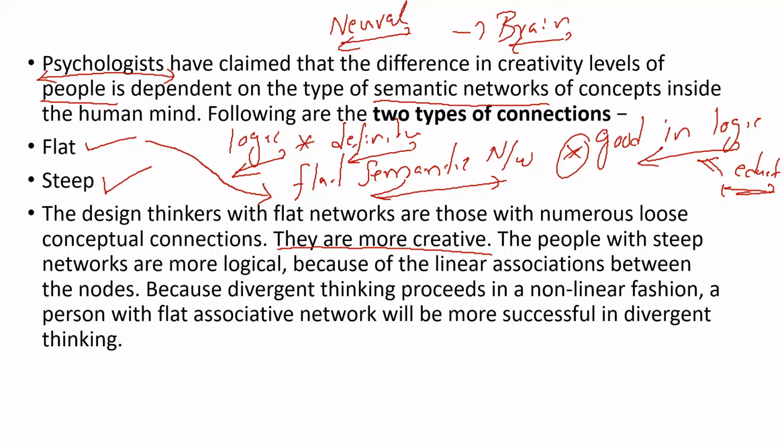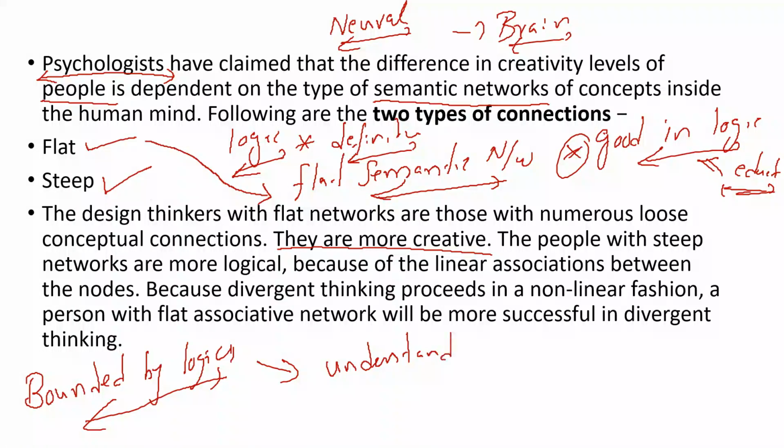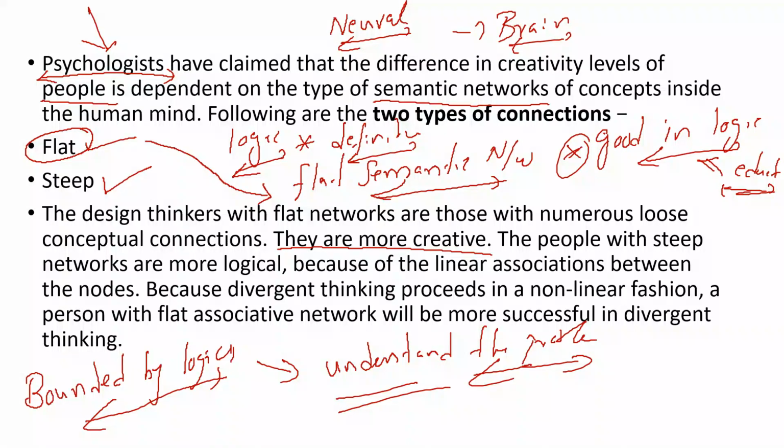The reason is they are not bounded by any restrictions, any logics, or the theories they have studied. Once they understand the problem, psychologists have found that people who are very restricted in their ideology or logical level of thinking can be very creative, very proactive, and come up with brilliant solutions. Flat networks, since they are not bounded by logic, can come up with a very brilliant solution.